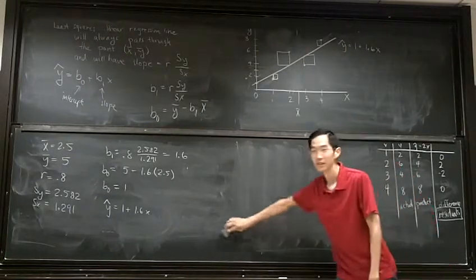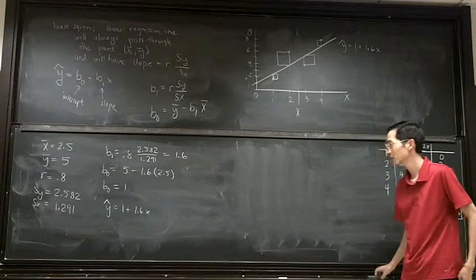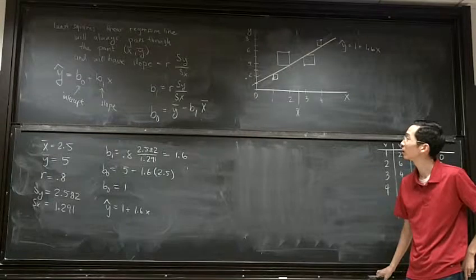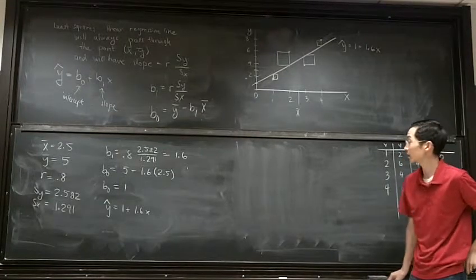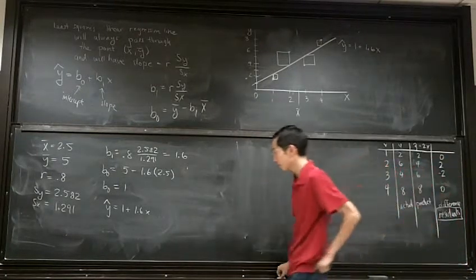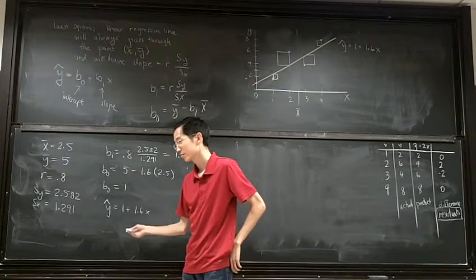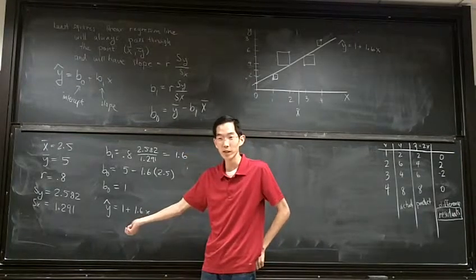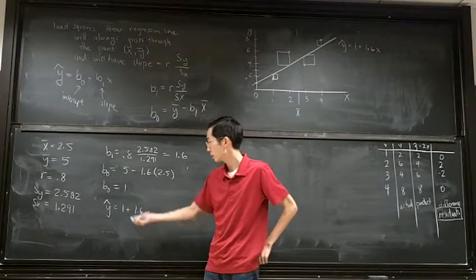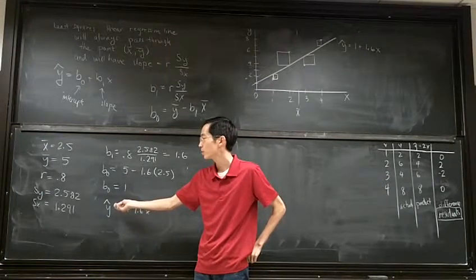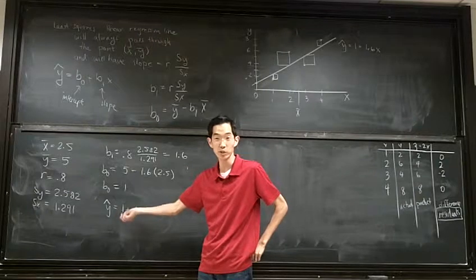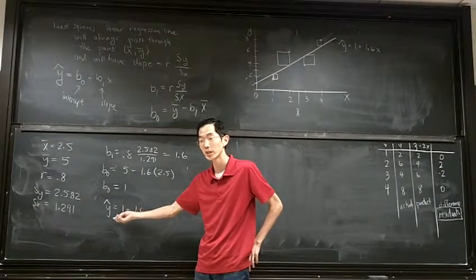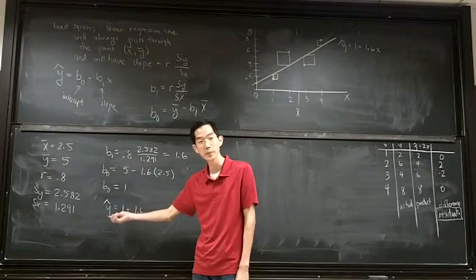I have a question. Yes. So that little x after the 1.6 and the 2.6, it just stays there? Yeah, because it's an equation of a line. So you plug in an x and you get a y. That's what we're saying. Oh, okay. And there's a hat on the y because the hat indicates it's a prediction. It's not the actual value of y. It's the predicted value of y.